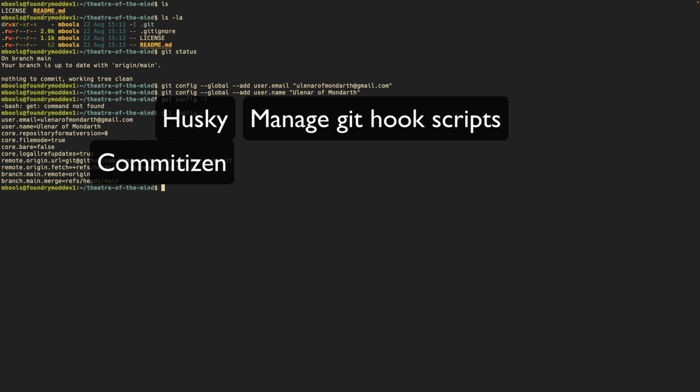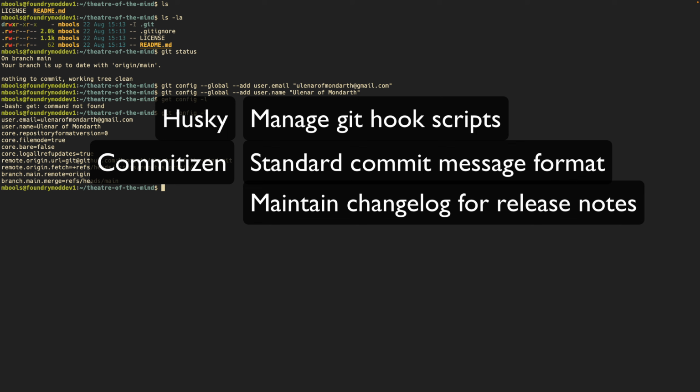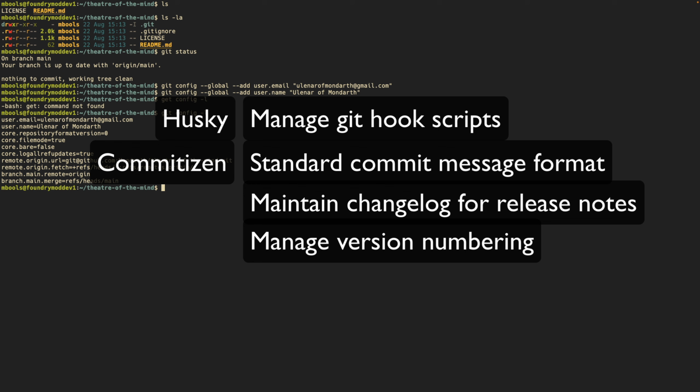Commitizen is a utility for making sure that our commit messages all follow a standard format. This has big advantages later on down the line when we come to want to automate things like producing our release notes, so the changelog can be automatically regenerated from our log messages, and it always looks nice and neat and makes sense.